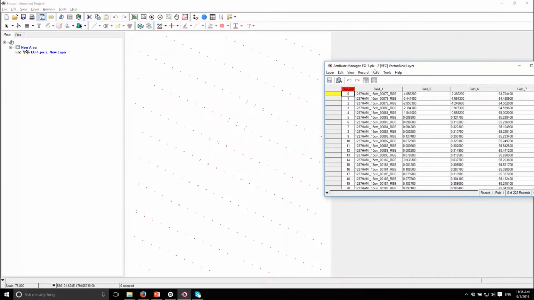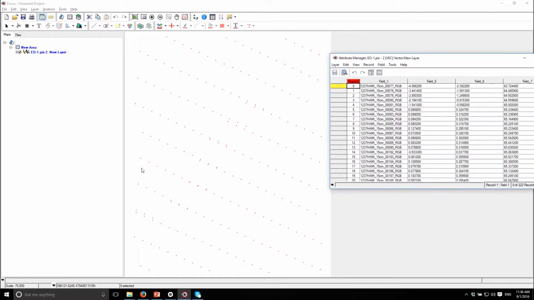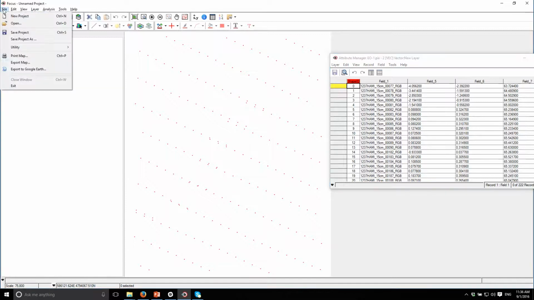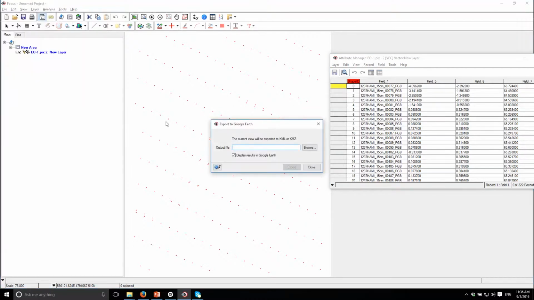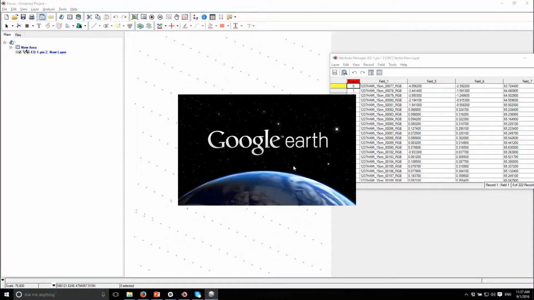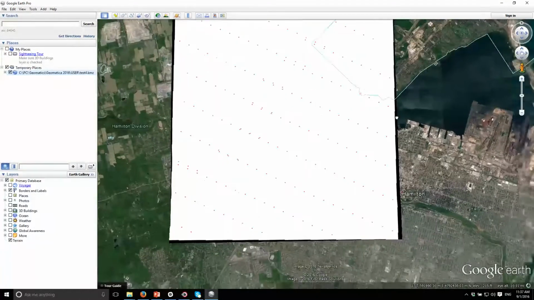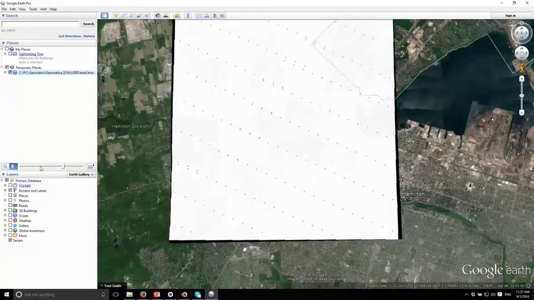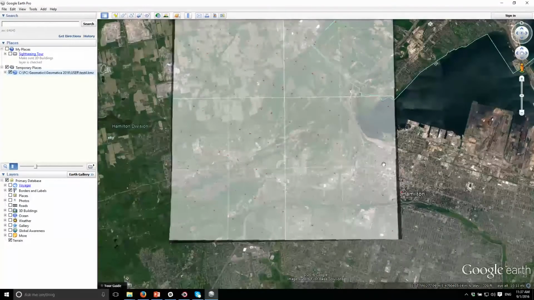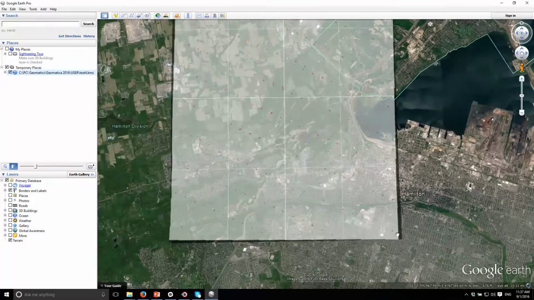So again, what I'm trying to do is identify images that are over water and urban areas. So now I can export this out to Google Earth, and this will load up in Google Earth, and I can get a sense of where these images are located. Okay, so like I was mentioning, what I'm looking for is an area that has water and urban areas. So I'll bring this down here, take a look. So it looks like if I go for maybe this flight line and this flight line, I'm going to get images that have urban areas and water.